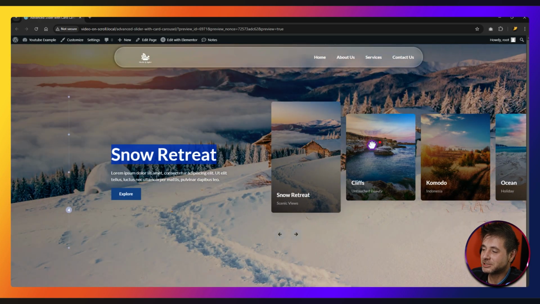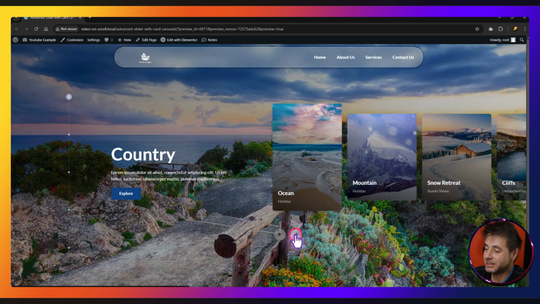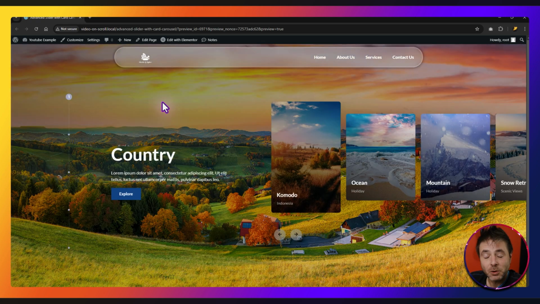And it's not just the dragging functionality that we're going to be putting in. These little buttons over here, if you click them, you can see how everything changes over here. There's this little scroller. This is also completely functional. This is all done in Elementor, and this is mobile friendly.